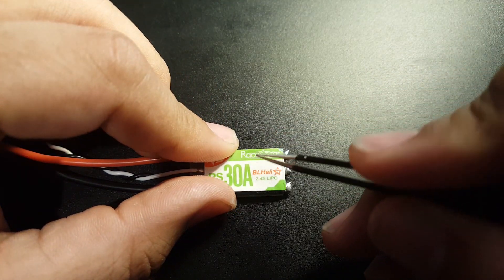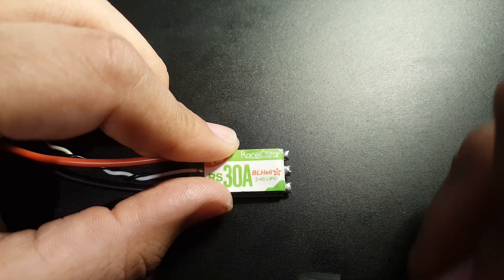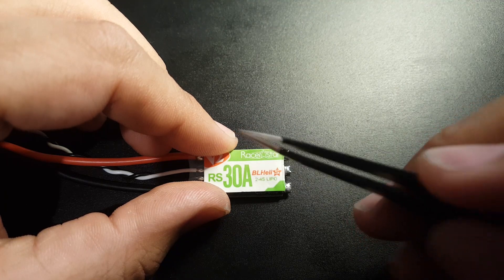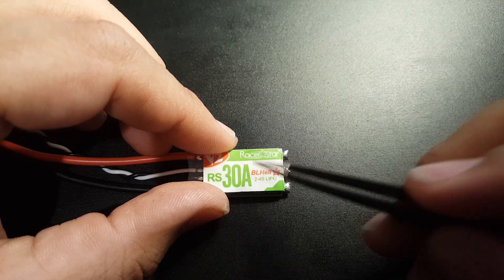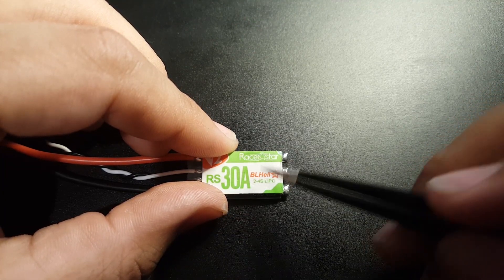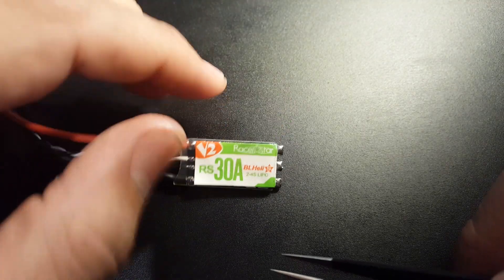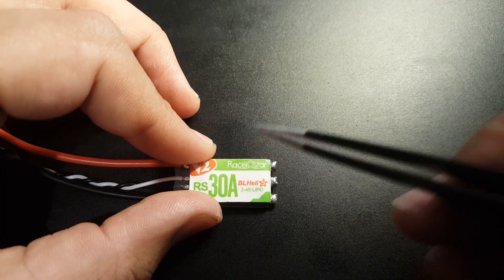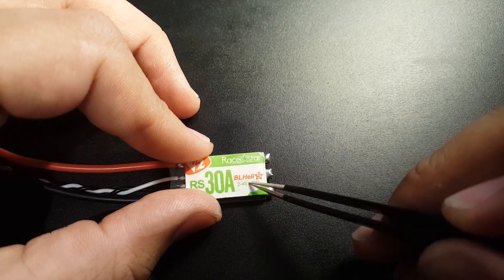You will need a low ESR capacitor depending on your setup. Without it, the 12V regulator was basically getting turned off, causing VTX blackouts. With the ESR capacitor the noise is completely gone. This is a good, reliable ESC — it performs well and it does need some tuning with a power-hungry or noisy motor, but other than that it's durable. I have yet to blow one. That's going to conclude it for this video guys — I hope it helps someone, and happy flying!